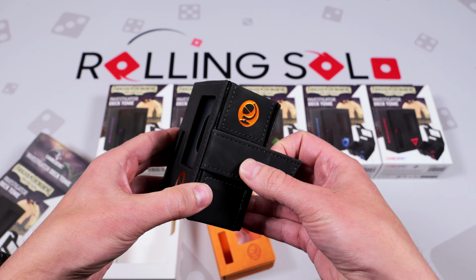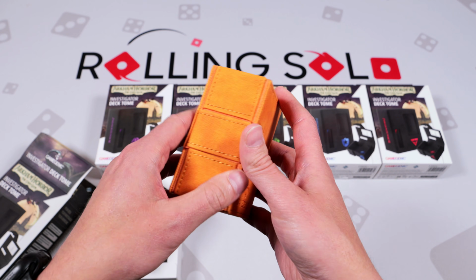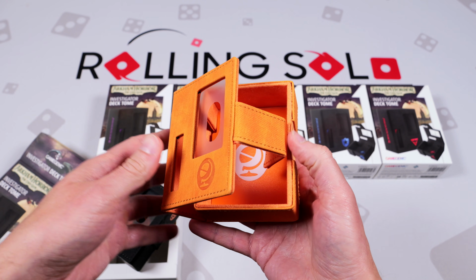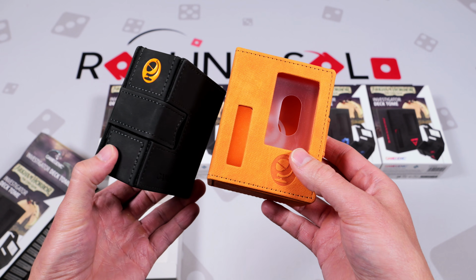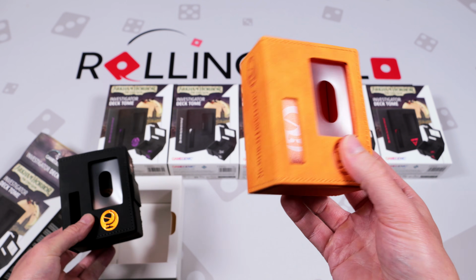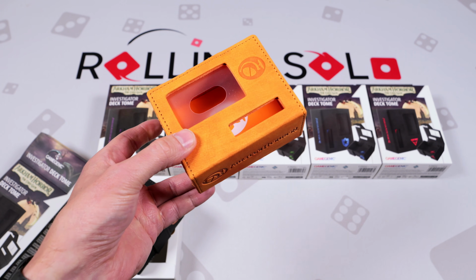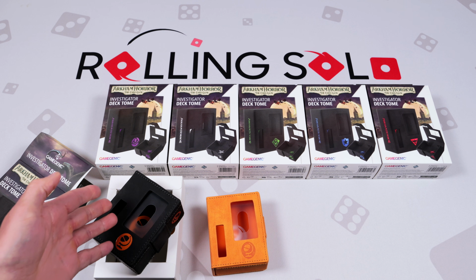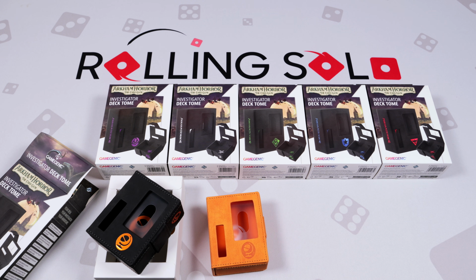But in terms of the build structure of both of these, they're exactly the same. They provide the same kind of card divider on the inside. They look the same. The biggest difference, I think, is the foil aspect and more of a premium look to the darkened version. I really like this one and the foil versus this one here, the more muted, simplistic look. But there's some out there that might actually prefer this, and this one is likely discounted now. So if you don't have any and you don't want to pay full price, you might find these ones used or find them brand new at a reduced price.